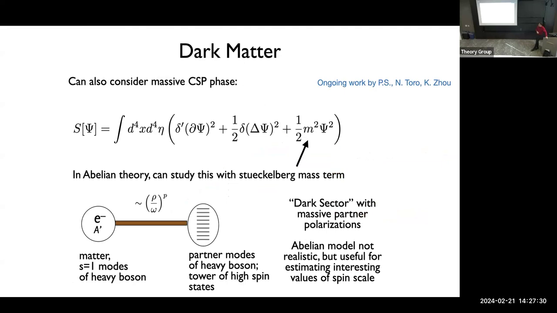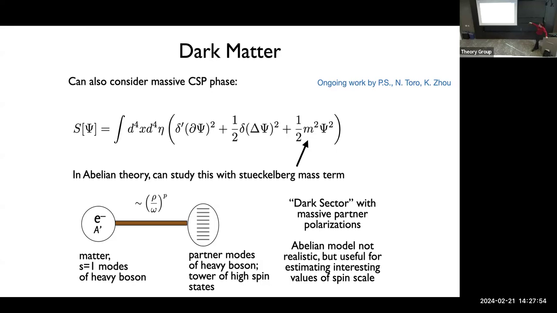Now, the standard model is in a massive phase. So you should ask, can CSPs get into a massive phase? Now this is ongoing work, but in the abelian case, there is fortunately a relatively straightforward path for analyzing this. At any fixed rank, it's sort of known how to add a mass term in a healthy way. The precise math, the story is still being developed here.